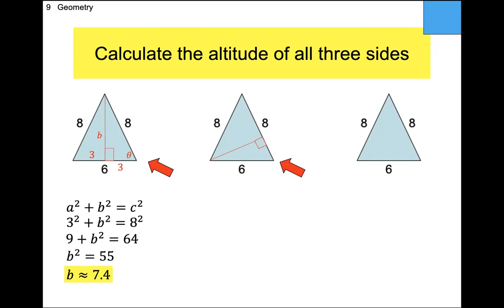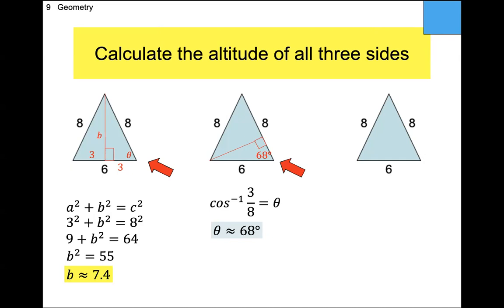Oh, I want to calculate an unknown angle. Now I know one side is 3 and the hypotenuse is 8. So I could use inverse cosine, adjacent over hypotenuse, to figure out what theta is. So inverse cosine of 3/8 gives me roughly 68 degrees. So now I know that angle is 68 degrees. Now, why did I go to all that effort to find out that was 68 degrees? Because to find the red line right there, I need to know one angle and one side, other than the 90 degree. And since the bottom was 6, that's the hypotenuse of that triangle, I needed another angle. So that's how I figured this one out.